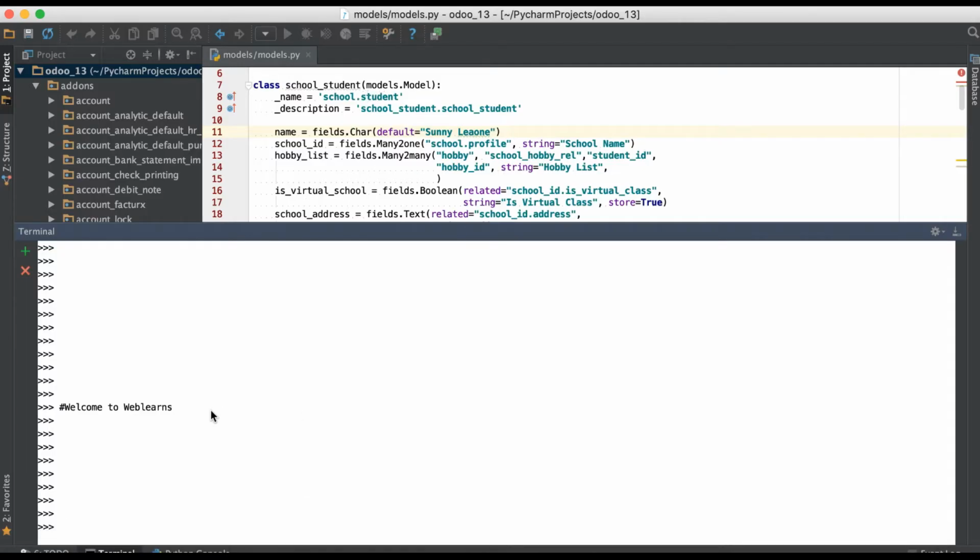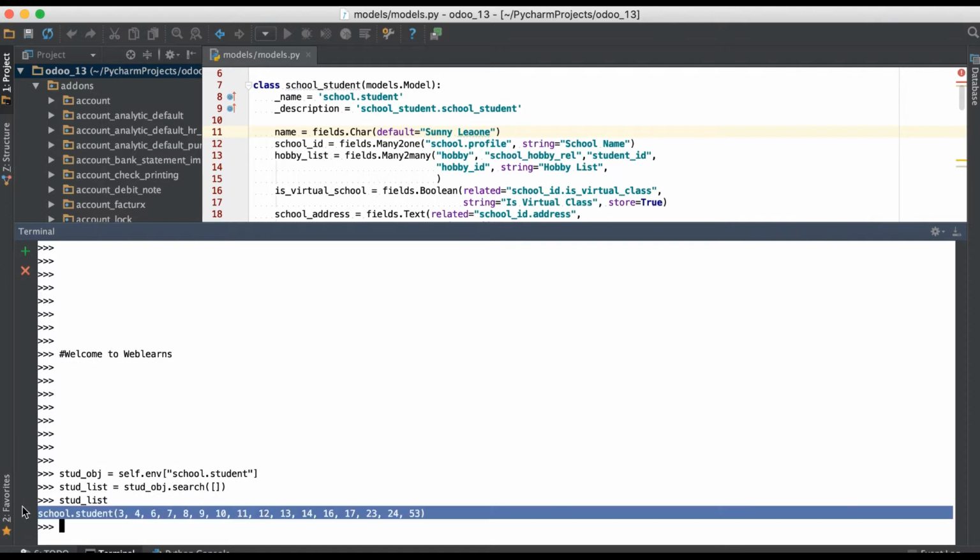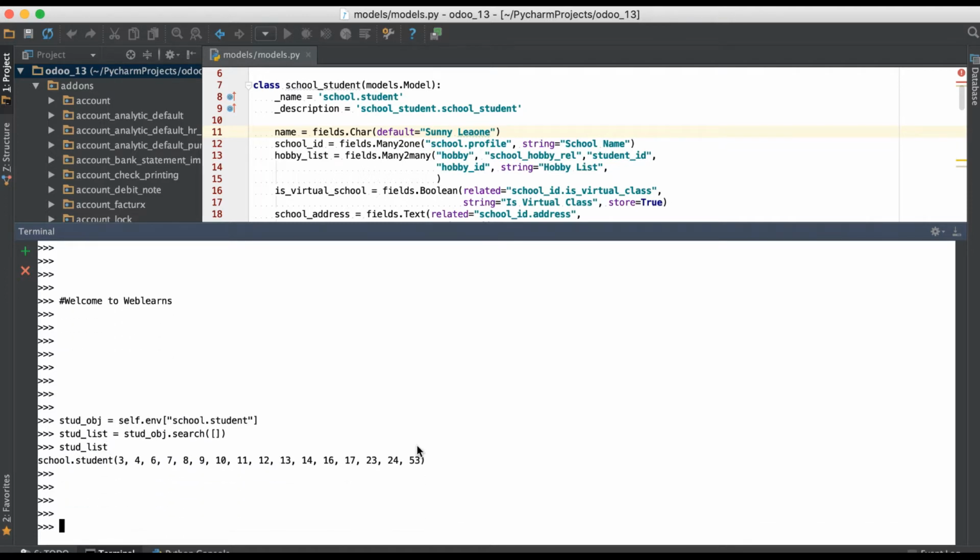You can see here the student profile, and let me add one object for it. School.student and student_list, stud_obj.search. Right now I'm adding one search method, and you can see a total of 16 records available, still 16 students. Now what we have to do is fire one query using the read_group method, like stud_obj.read_group and this bracket over.